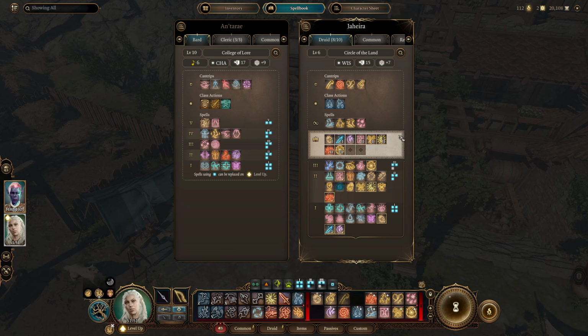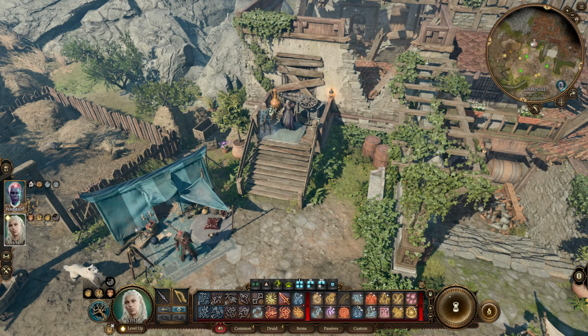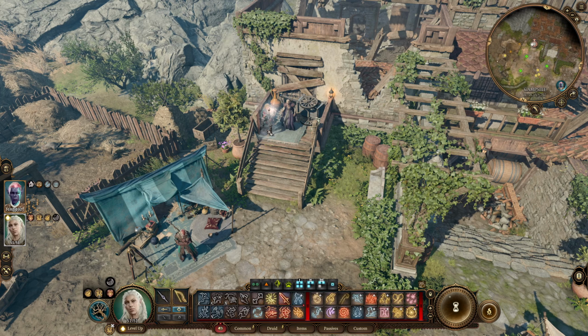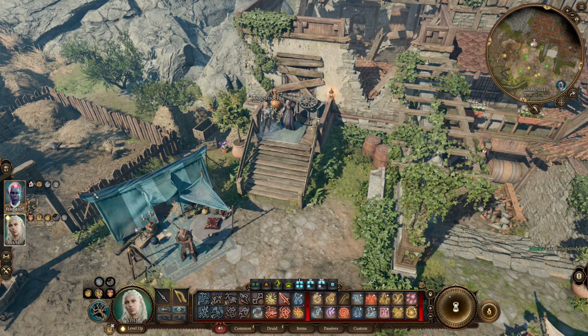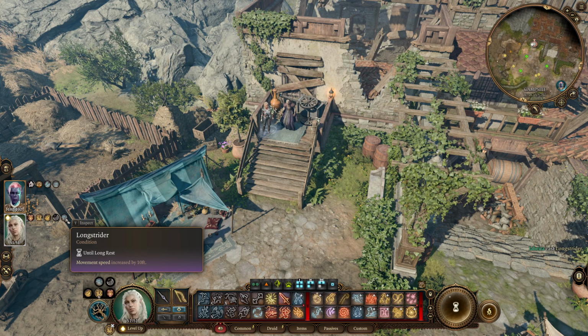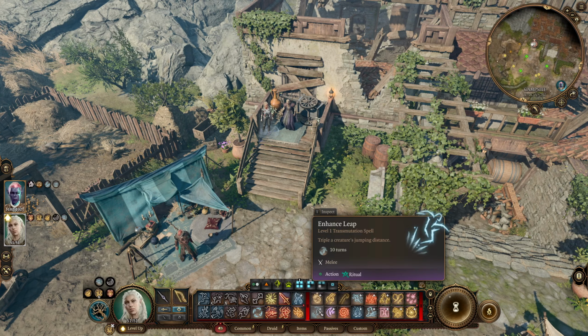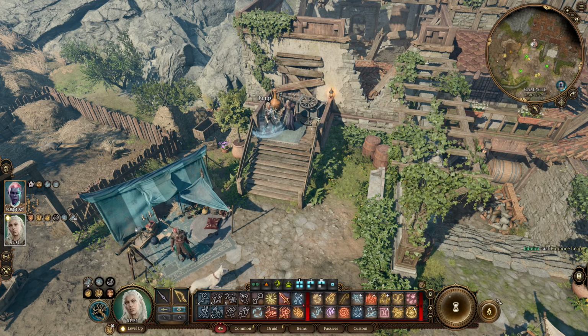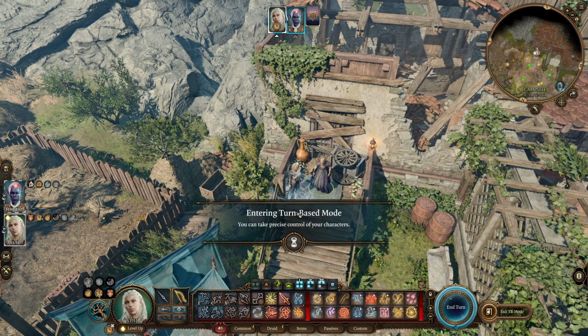I'm going to prepare Enhance Leap and Long Strider. Long Strider, of course, we can cast at the beginning of the day. Very powerful spell to have access to, and it just gives us 10 feet of bonus movement speed. This will stay during our wild-shaped form. And Enhance Leap we can cast right before entering combat, and that will triple our jump distance.